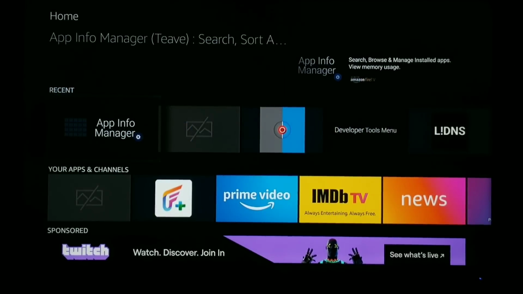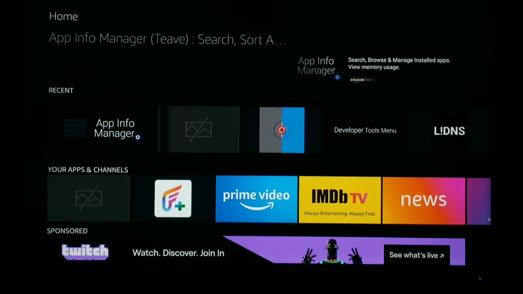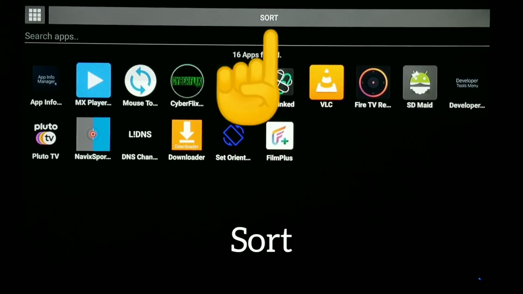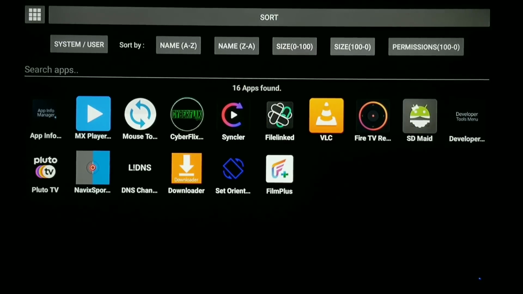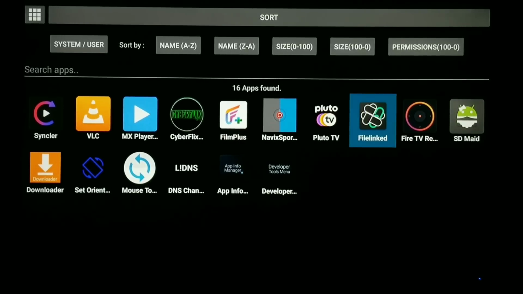Okay, and finally, on the latest Fire Stick, whether it's the Fire Stick Lite or the Fire Stick, it's just a little bit different than on the older Fire Sticks or the 4K Fire Stick, the Google Chromecast, or any of the Android TV devices like the TiVo Stream 4K or the Nvidia Shield. And I'm going to show you what I'm talking about. So if you click in on the app, it's going to go ahead and load it, and then it's going to open it up. Now go up to the very top where it says sort, and if you click that, go ahead and go to 100 to 0. That's going to put it in largest to smallest.